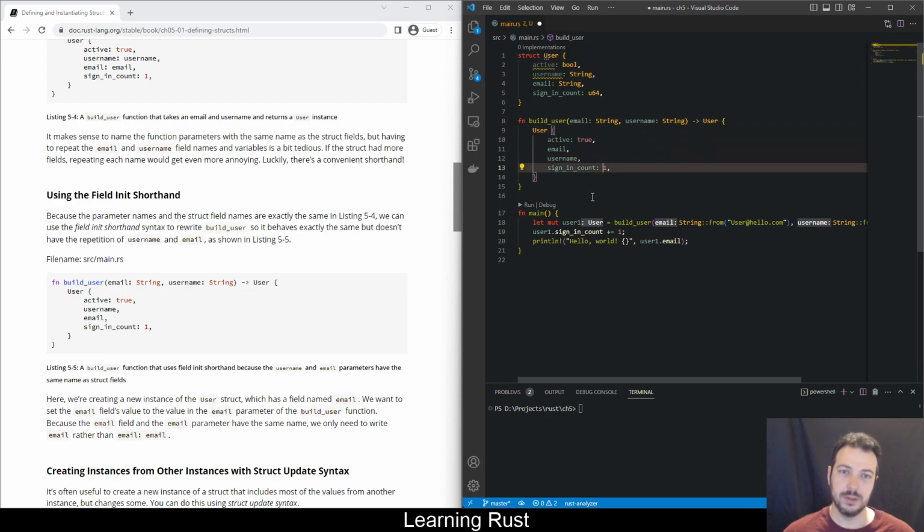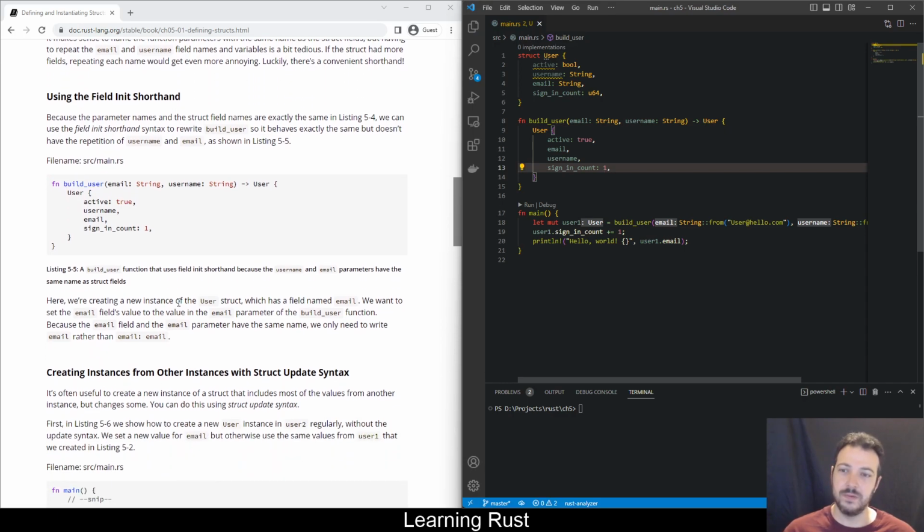then everything is okay. Okay, here we're creating a new instance of the user struct, which has a field named email. We want to set the email field's value to the value of the email parameter of the build user function. Because the email field and the email parameter have the same name, we only need to write email rather than email colon email.